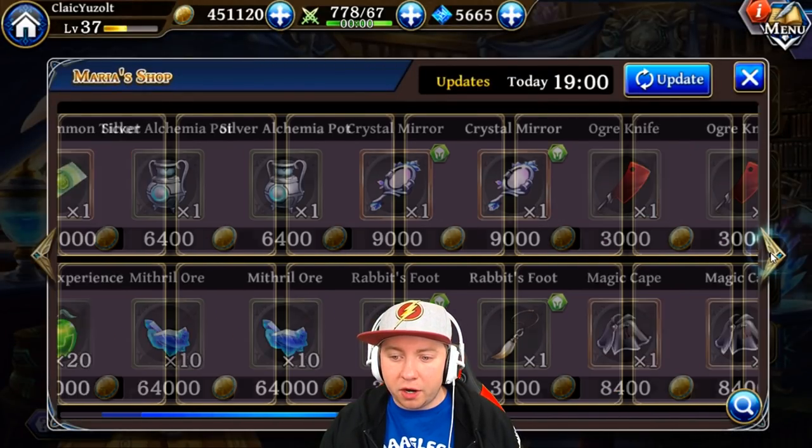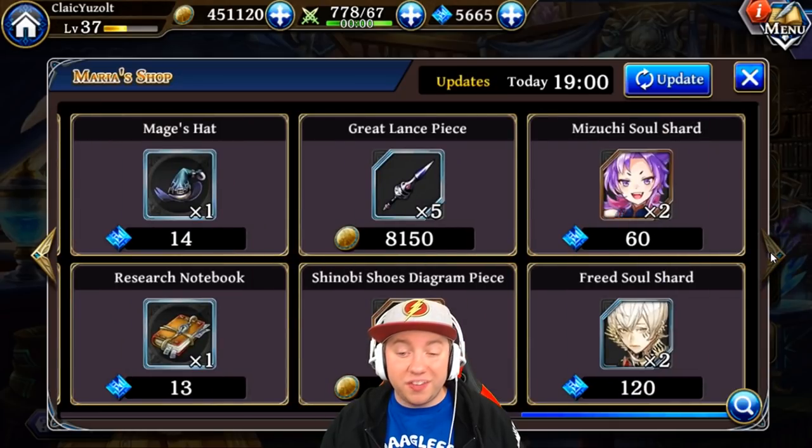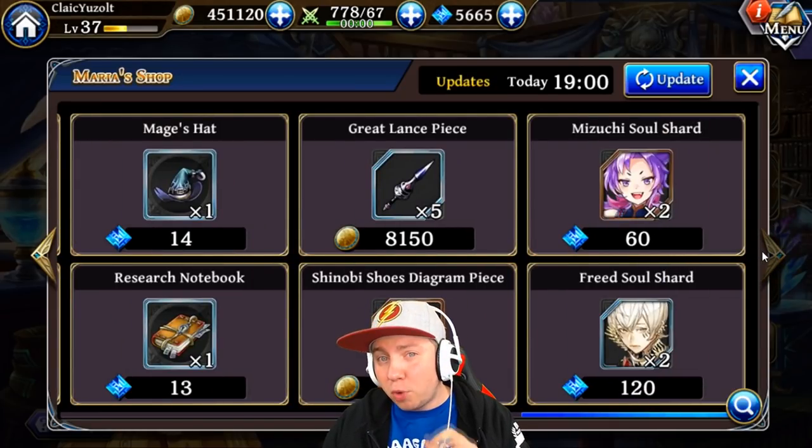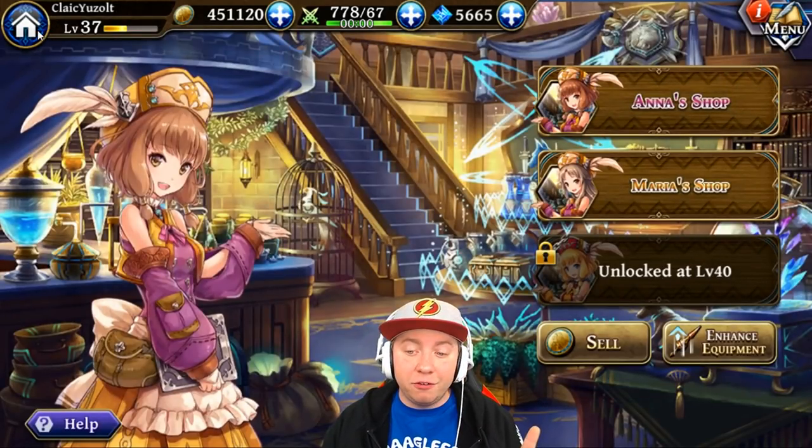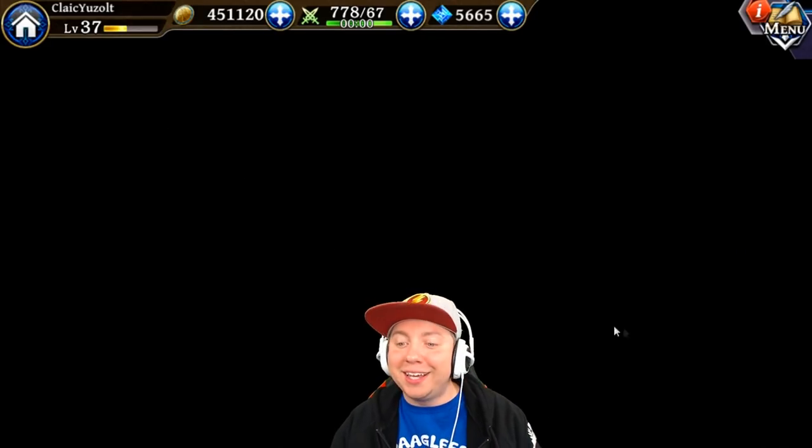Same with Maria's shop here. You can spend Zenny. It has different kinds of options here. And then you can even spend some gems to maybe get a little bit more rare soul shards if you want to. And then you unlock a new shop. I haven't even unlocked that yet. I ain't level 40. We'll get there when I get there. I've been wanting to get there, but I haven't.